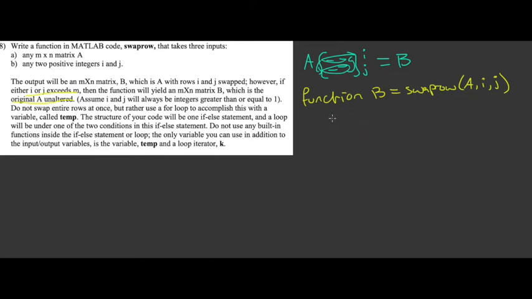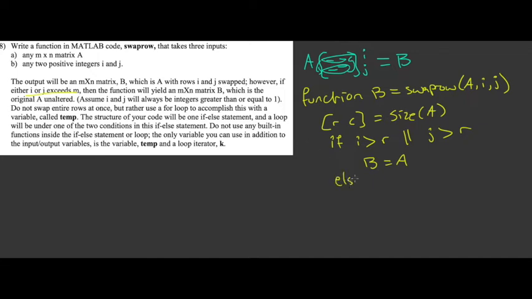So we're going to say if I is greater than, or actually, hold up, how are we supposed to know how many rows we have? So let's think about it. If we want to figure out how many rows or columns we have, we find the dimensions of A. So we say brackets R and C equals size of A. That way we can get the dimensions. And then we can say if I is greater than R or J is greater than R, then we can just say B equal to A. That makes it a lot easier.